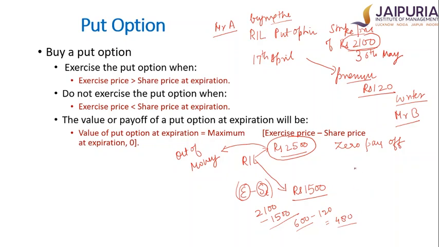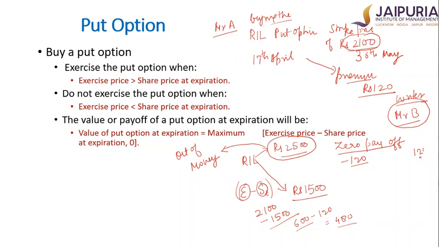So if a person has purchased a put option, he is of the opinion that that particular asset will go down. So if that asset goes down, that person will make money. And if that asset doesn't go down, quite obvious, that person, a buyer of that put option, will lose. That payoff will be zero, and he will lose what is called the premium. Whereas Mr. B, if the Reliance stock goes down, Mr. A will not exercise the option, and Mr. B will be getting a benefit in the form of a premium.